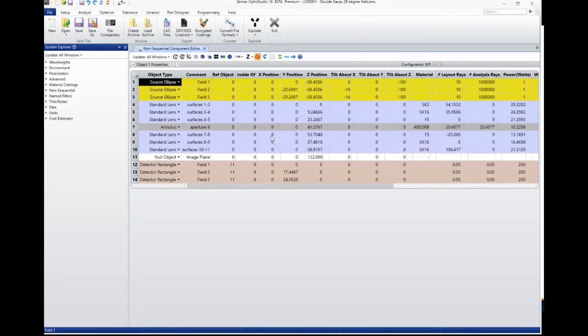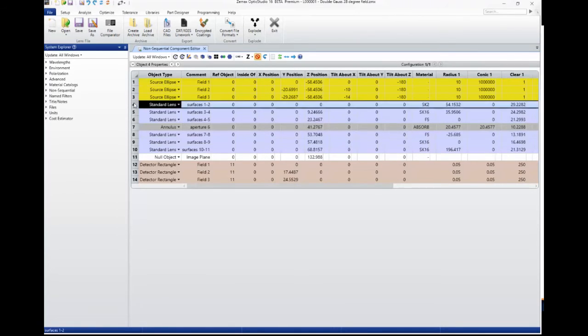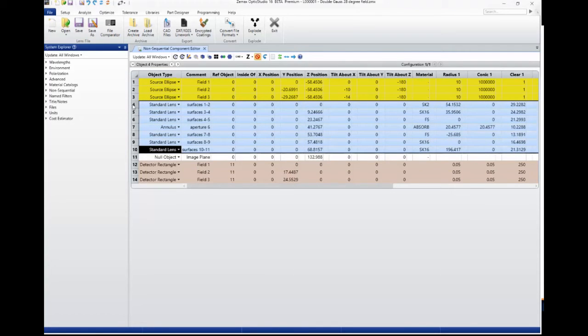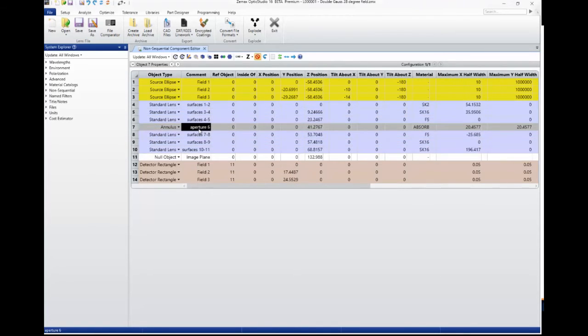And you'll notice some things here. First, the optical system is defined on rows 4 through 10 with an absorbing annulus for the stop surface, the same thing we've done in previous versions of the software. But now we have 3 field points defined using the source ellipse and 3 conjugate detector rectangles. The original system was defined at infinite conjugates, so that extended slide object and detector that I spoke about previously were not defined in this conversion.